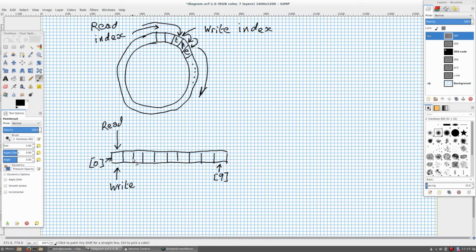So if there's a burst and we fill in THE space, the buffer becomes quite full. And then if the read, the consumer of data, catches up, then it becomes empty. So when the read index is equal to the write index, it's empty.